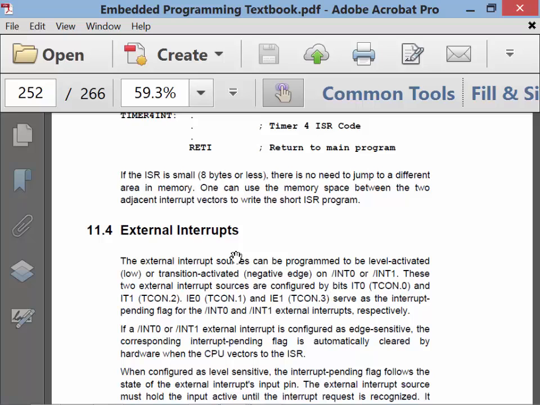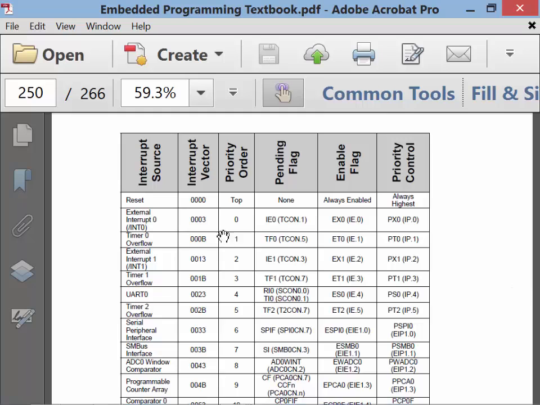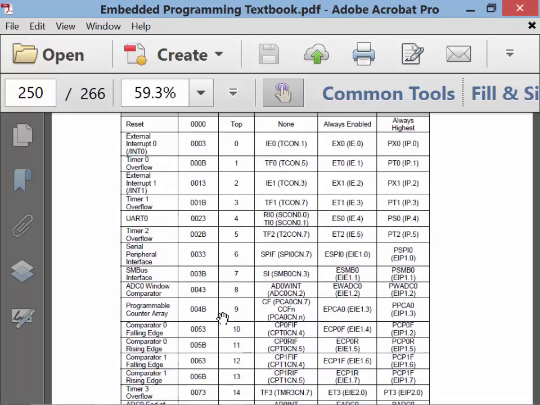Now, keep in mind that you're allocated only 3 bytes in the interrupt vector table for each interrupt vector. Go back to this table here. It looks like they're giving you anywhere from 3 to 8 bytes, depending.